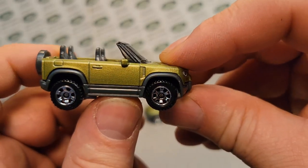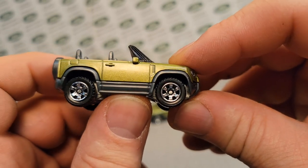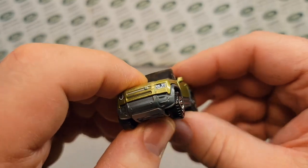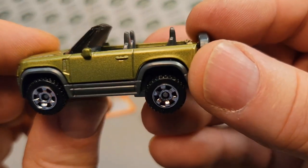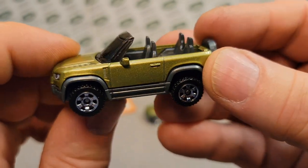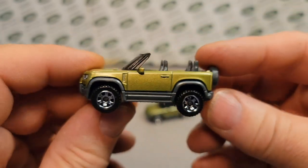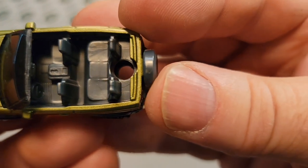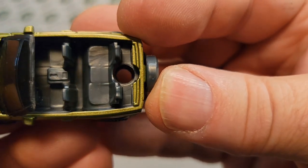But you can see where I come across there. Could take a little bit more time to clean it up, but I just wanted to put this video together real quick and just kind of show you what this would look like as a convertible. The other thing too is I didn't take the time and plug that hole.